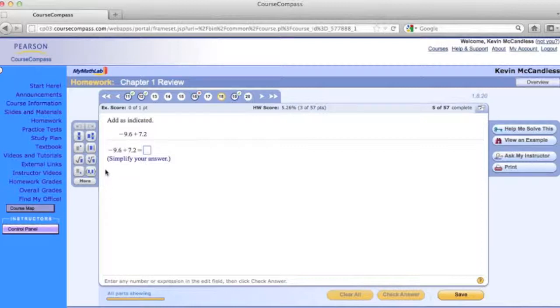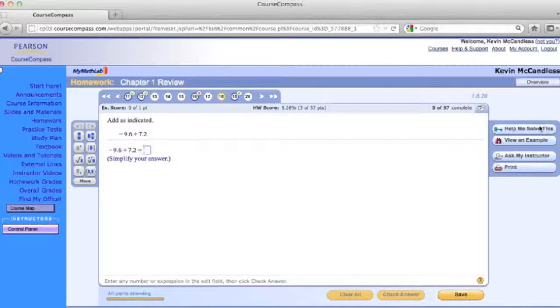Over here on the left are tools for entering your answer. So if you need to enter a fraction, you can use this button. If you want to enter a mixed number, you can use that button, and so forth. There's exponents, absolute value, square roots, other radicals, ordered pairs, subscripts. So you have a lot of tools there as far as entering your answers in. That takes a little practice to get used to, but I'm sure you guys can all get used to it pretty quickly.